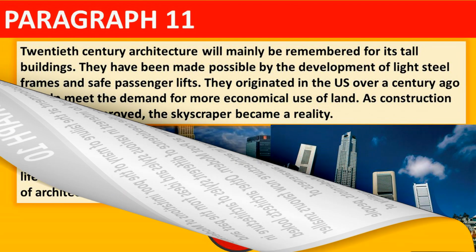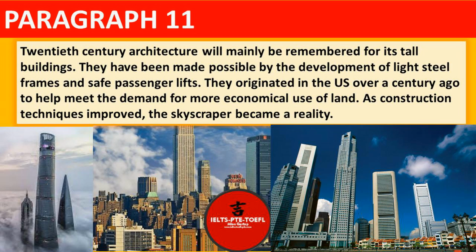20th century architecture will mainly be remembered for its tall buildings. They have been made possible by the development of light steel frames and safe passenger lifts. They originated in the US over a century ago to help meet the demand for more economical use of land. As construction techniques improved, the skyscraper became a reality.